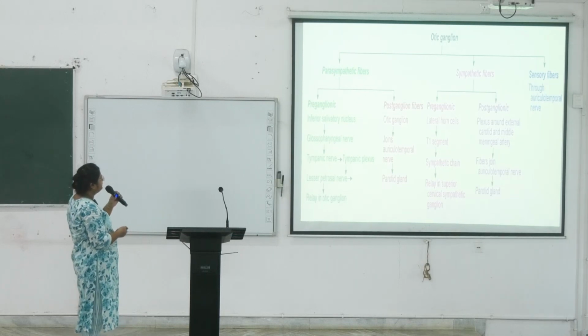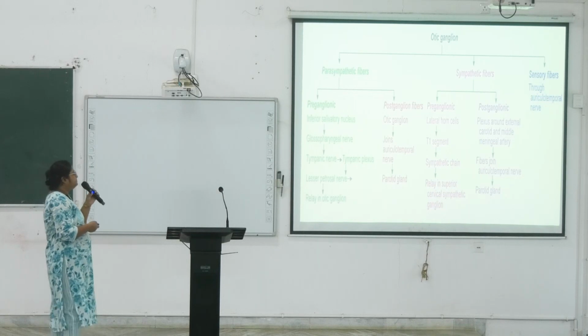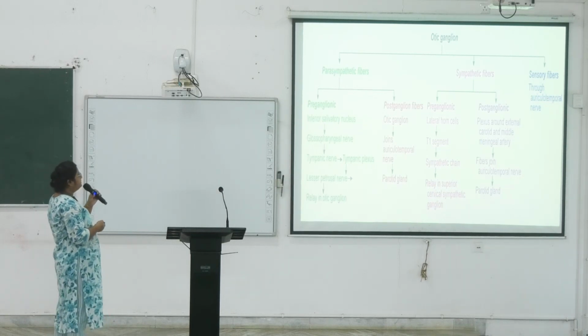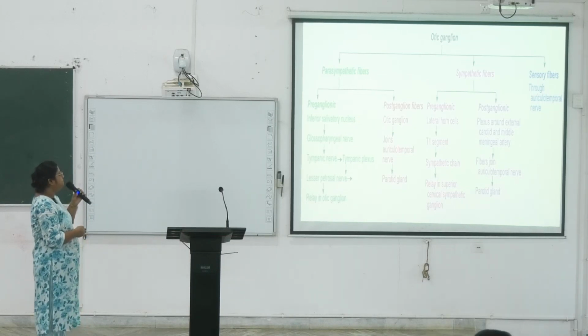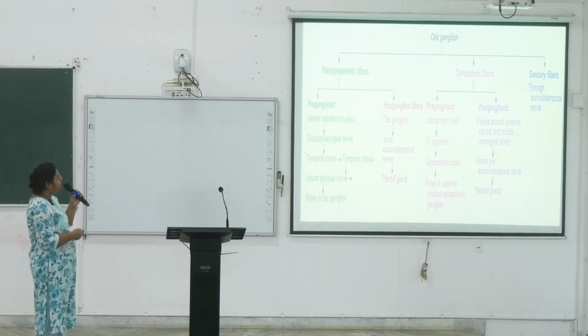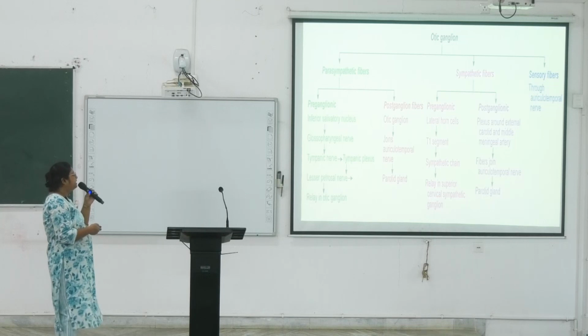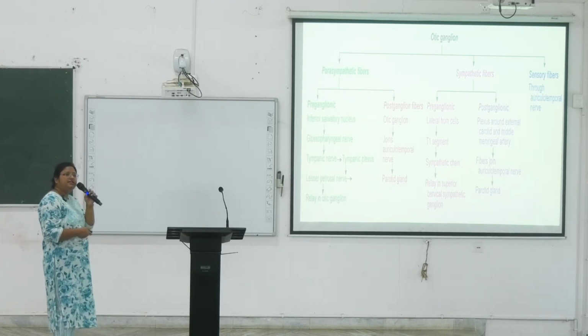So these are the pathways. See here, this flow chart you remember. For parasympathetic: inferior salivary nucleus, then glossopharyngeal nerve, then tympanic nerve, tympanic plexus, lesser petrosal nerve, otic ganglion, relay. Here relay is occurring. From here postganglionic fibers start from the otic ganglion. It joins the auriculotemporal nerve, reaching the parotid gland.